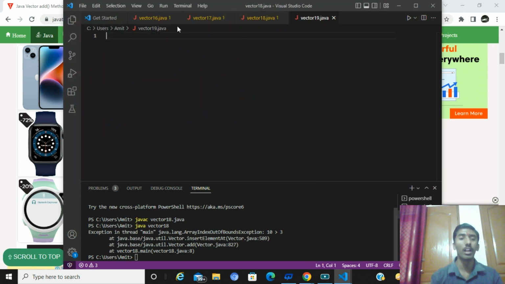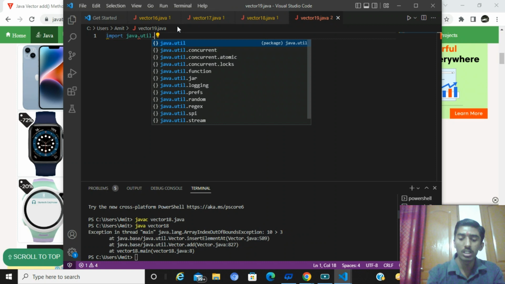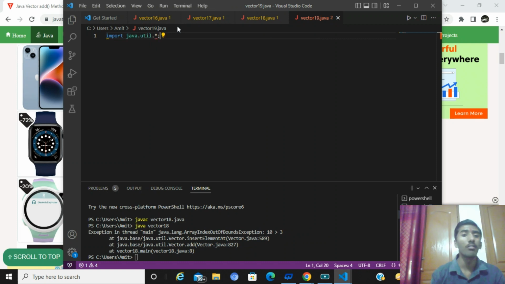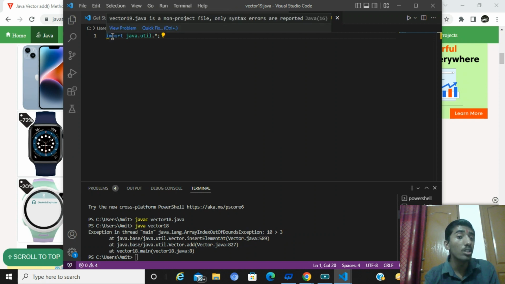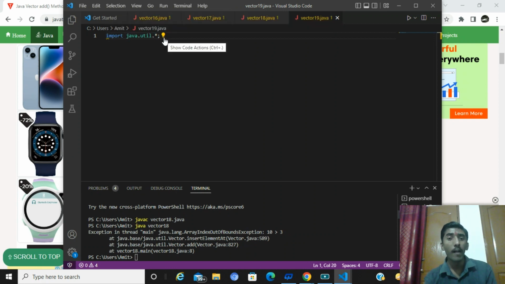Now save this file. After saving, first of all I write import java.util.*; and put a semicolon. This is most important while you are writing a vector program.